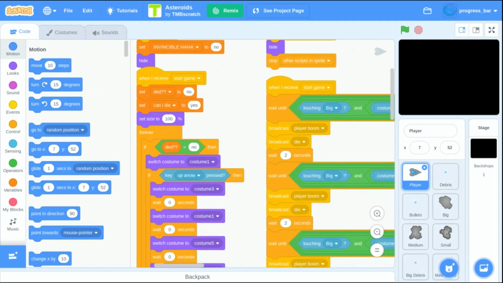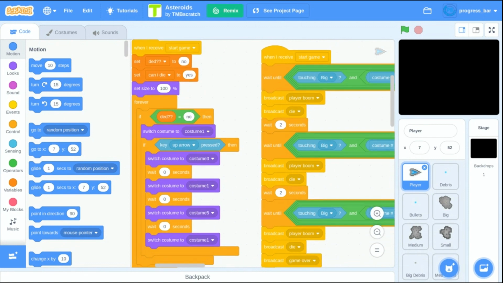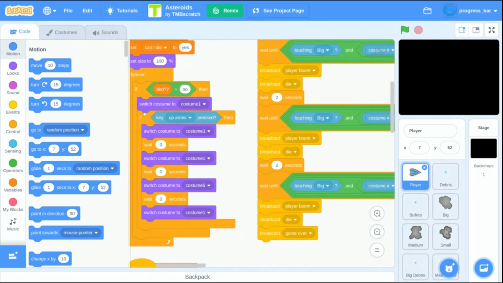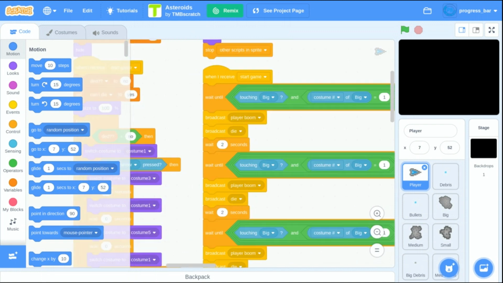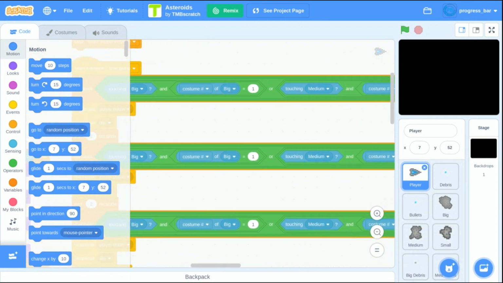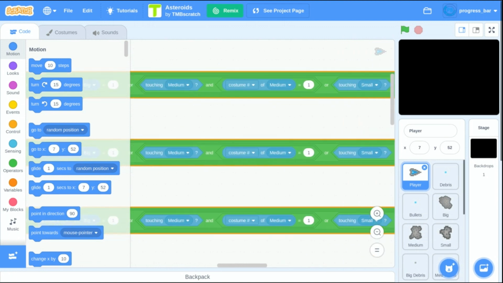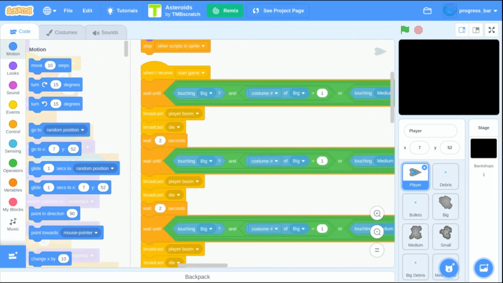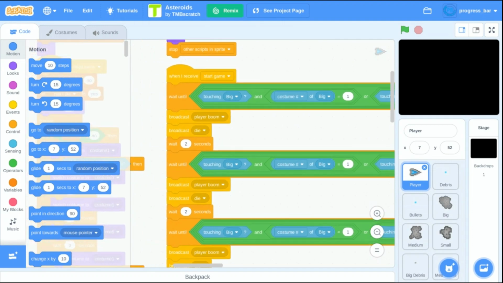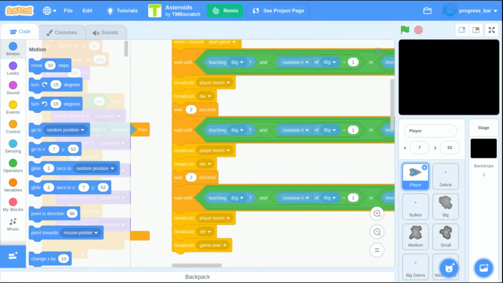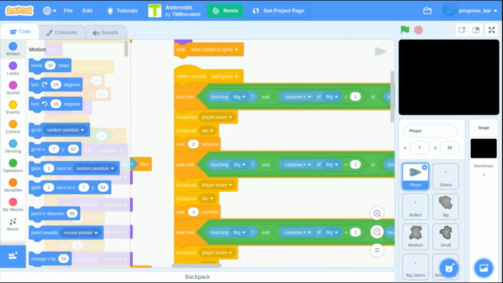Over here I'm taking a look at what happens when the game starts. It's managed by a broadcast, so I'm assuming that the start button from the title screen will start up everything. And as long as the player is alive, meaning that he's not dead, the player will be able to accelerate and change costumes. There's a big logical statement over here, basically saying that the player will die whenever he touches any of the asteroids, and this will repeat twice, meaning we have a total of 3 lives.